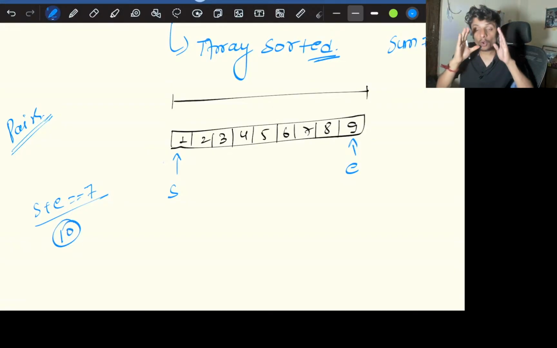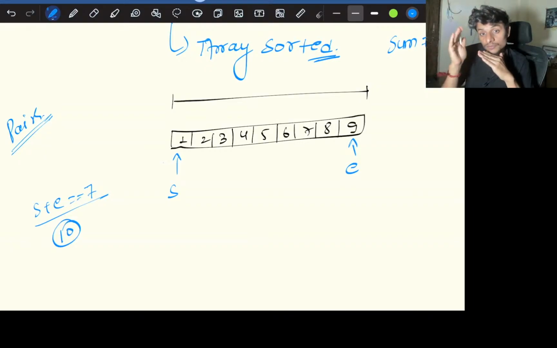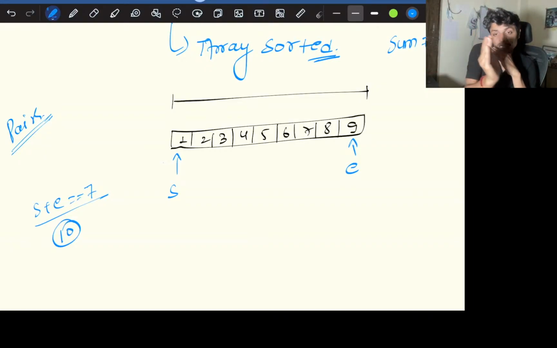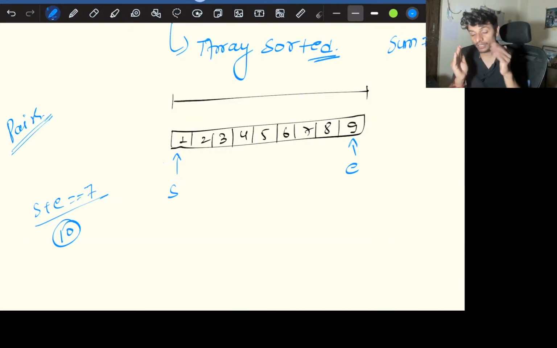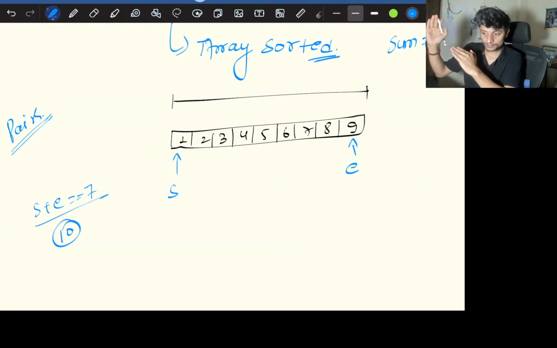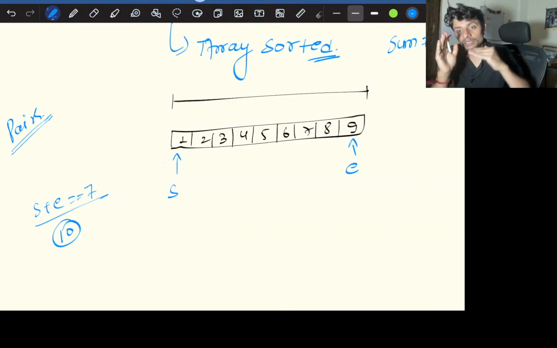In order to get 7, and we are at sum 10 and the array is sorted, we need to decrease our end pointer, we need to shrink our end pointer, not the start pointer, because if we move the start pointer forward, the sum will keep on increasing. If we decrease the end pointer, the sum will go down.